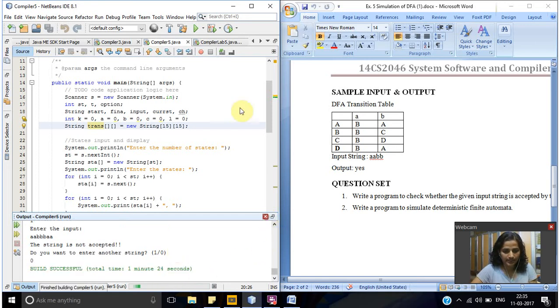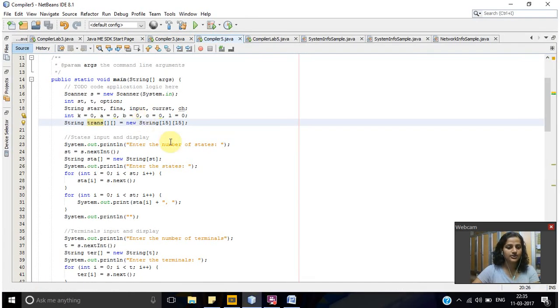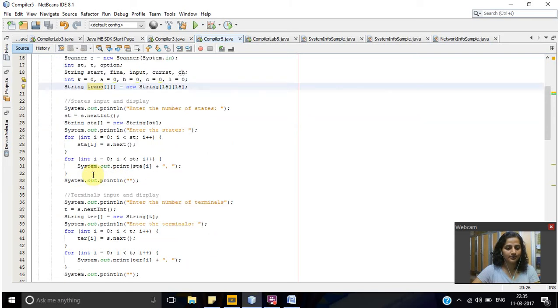So I'll tell you how this program has been done. First of all, we have asked the user to enter the number of states here, and suppose that in this example it was 4. So 4 has been stored in this int variable st. Now it is used to make a string array of size 4 and store it in the sta array. Now I will ask the user to enter the states, and these are stored in the sta array.